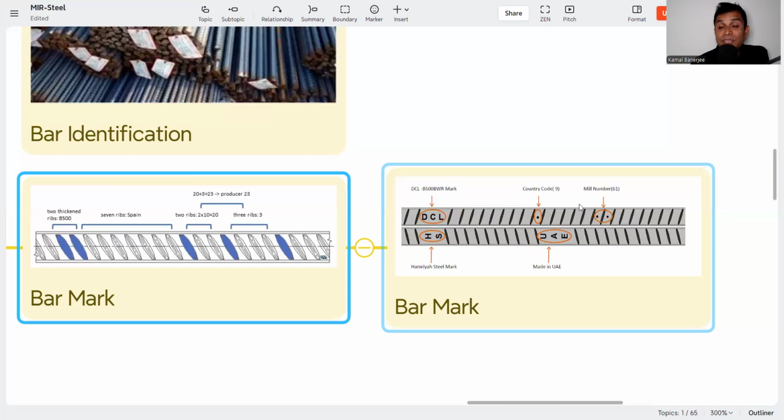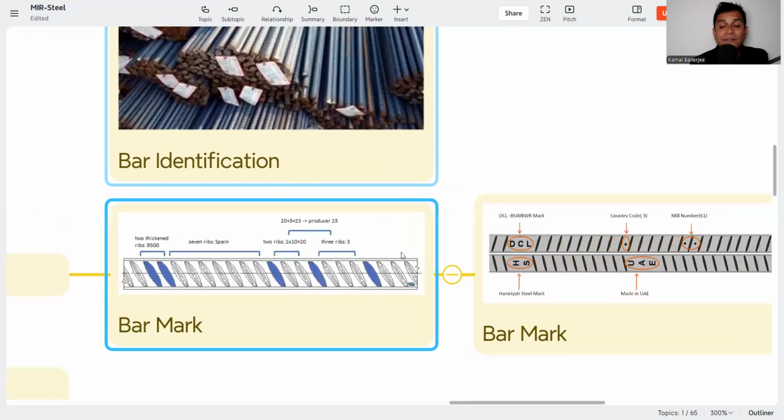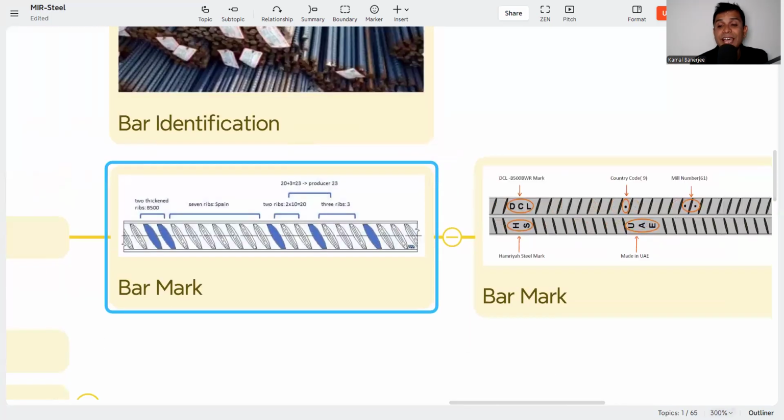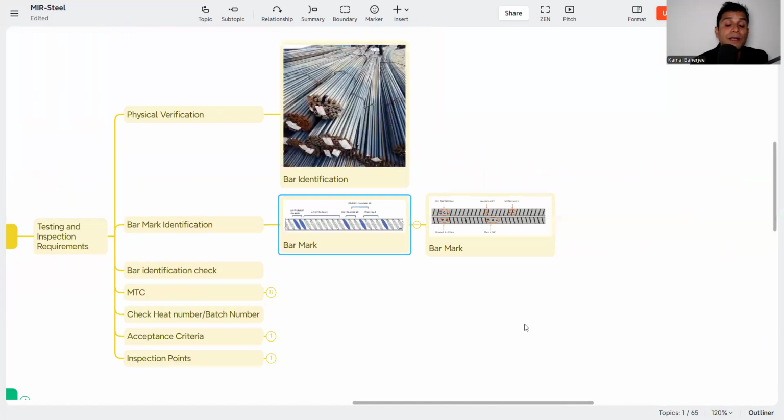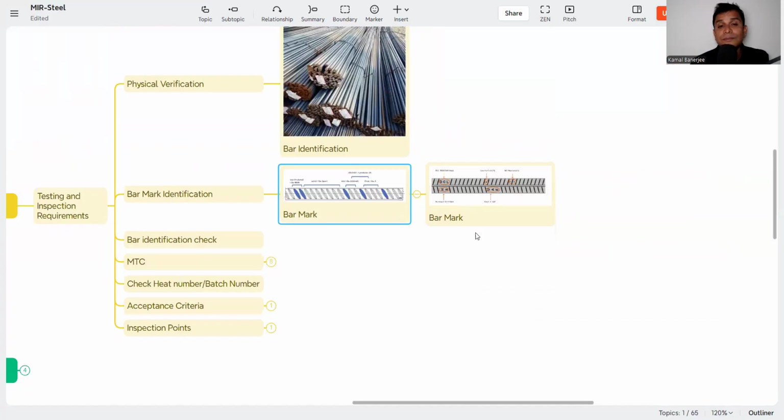So from this bar mark, you can easily find out the diameter, the country of origin, the country code, the mill number, the ductility, everything. So first bar identification, then bar mark. This has to be checked very carefully whenever you are receiving bars at the site.